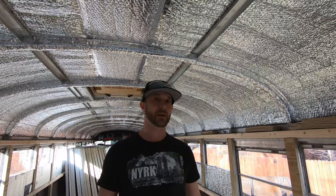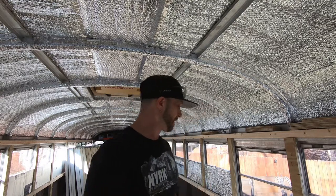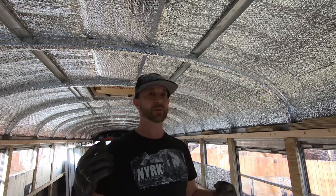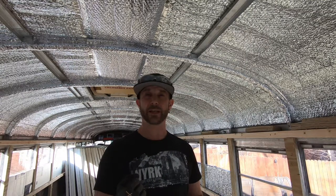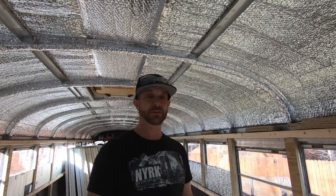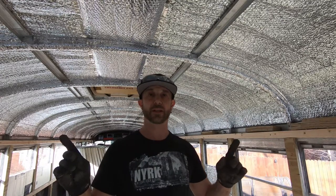Okay, I got all of the window framing done, both sides. Check. I'm gonna start doing the insulation now on the roof. That way when the colder days come, I won't feel so cold in here. You know that feeling when you bang your hands when it's cold? God, that sucks. Now that the window framing is done, I can move on to insulating the roof.